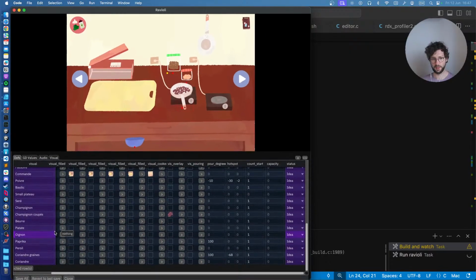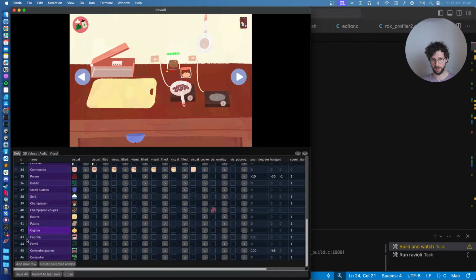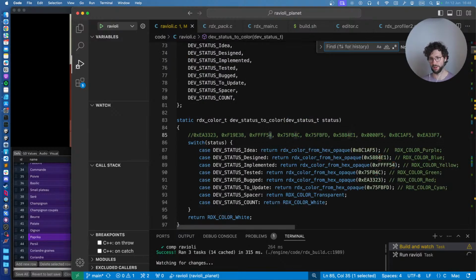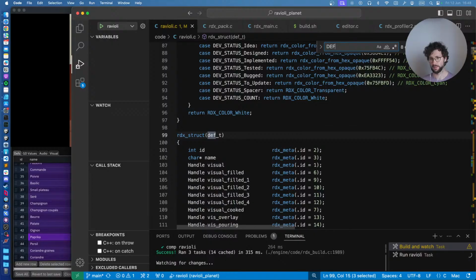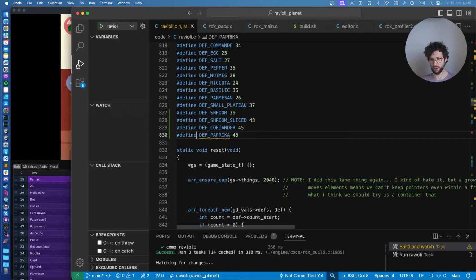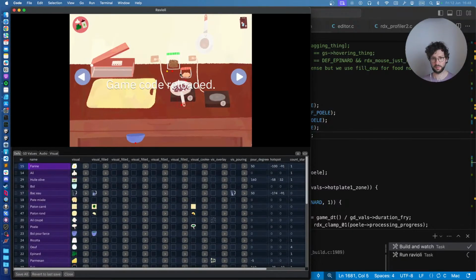And it's called paprika, and its ID is 43. And we don't have any 43. So I messed up that as well. Well done, Sebastian. And now it works as well.